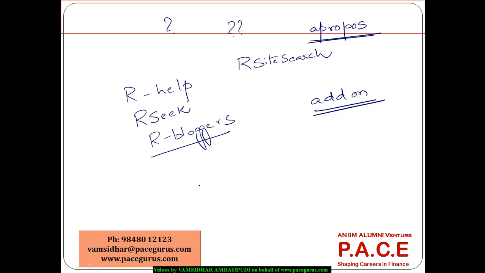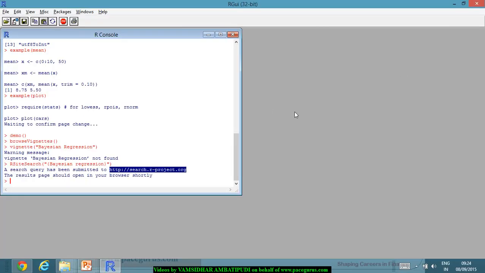Now, when I'm in Windows, I can simply use install.packages. It's a direct thing that I can use. I can say install.packages, installr. This is the name of the package, installr. This package is like an add-on. The extra pieces of software that are really needed for extending the functionality can very well be done using this installr package.